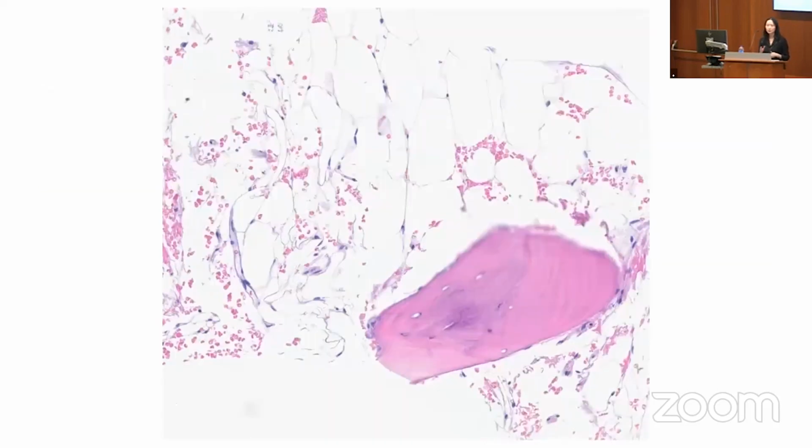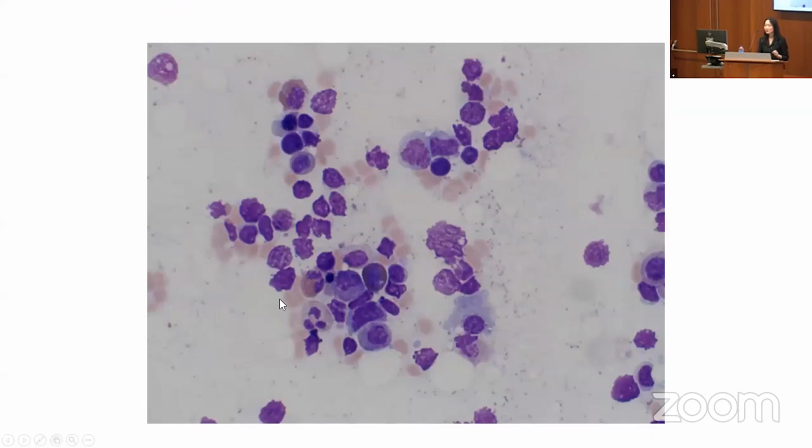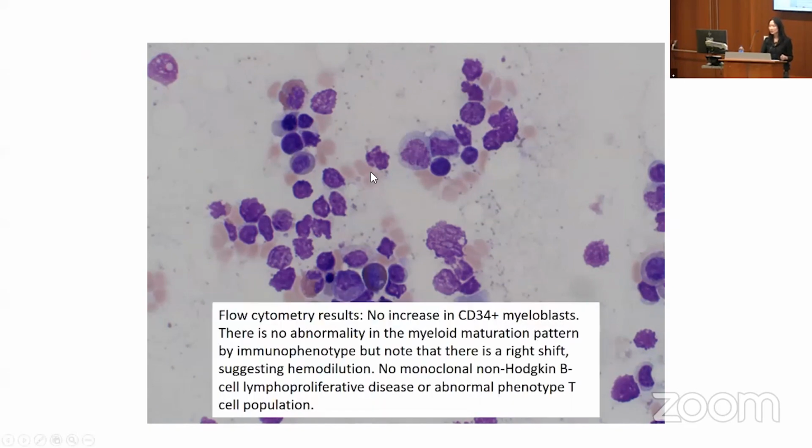On higher power, you're really not seeing megakaryocytes. There are no erythroid islands. There are no myeloid cells maturing inward. So this is very, very hypocellular. You can just see red blood cells and some stromal endothelial cells here. The aspirate is still adequate here because you can see maturing myeloid and erythroid elements. I can't say trilineage here because I don't even have megakaryocytes. There's no dysplasia in the aspirate.